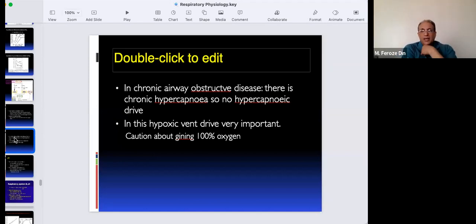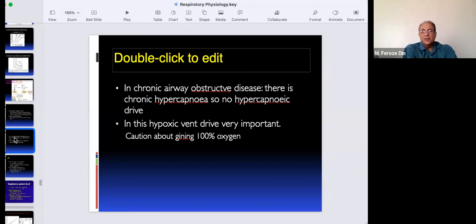Chronic hypercapnia, if it's there for many, many days, the chemoreceptors stop responding. They adapt neurologically to this hypercapnia. So in that case, that child or that person who has obstruction cannot respond to changes in the carbon dioxide levels as well as he or she was responding before the obstruction. In such patients, it is the oxygen drive which will drive their second to second changes. And this is very important.